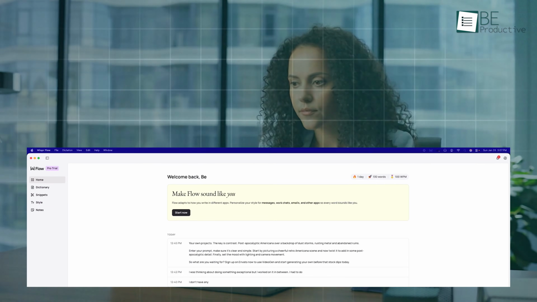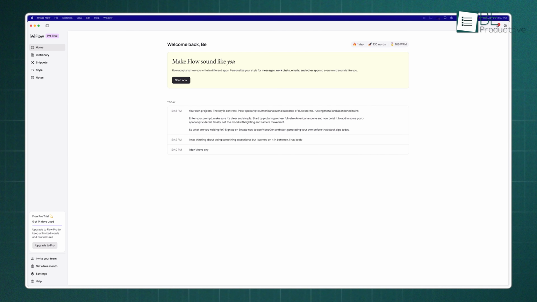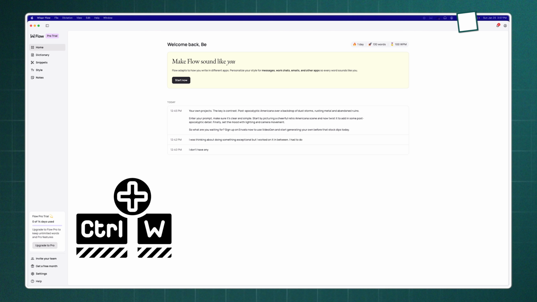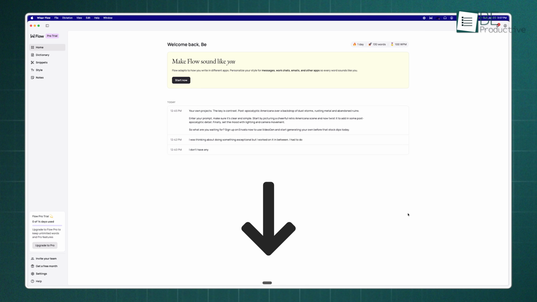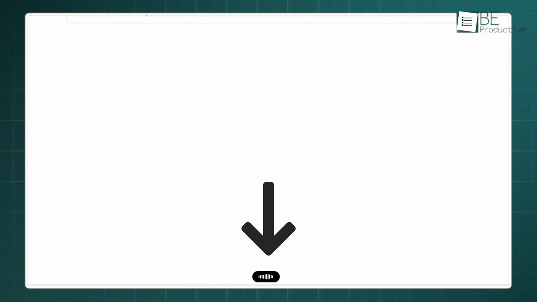Once setup is complete, the next step is learning how to activate dictation quickly and efficiently. The shortcut system allows voice input to be used anywhere without opening additional windows. Flow uses a keyboard shortcut to activate listening mode. On Windows, Control+Win, and on iOS or Mac, hold Control plus Command together. It's the default key binding. You can make your own key binding by following step 1.